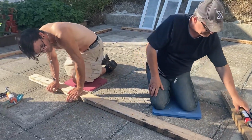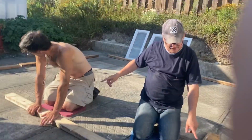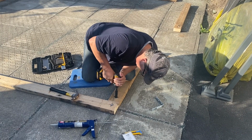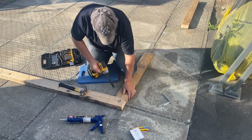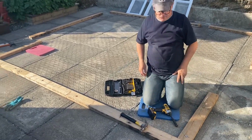Okay. Yeah. I'm going to put this little one down here, and then you could go up and finish that one up there, and I'll put this one in place, and you put that little one in place. All right, so I got 2 in. Now, over there is a bag. Give me another one.